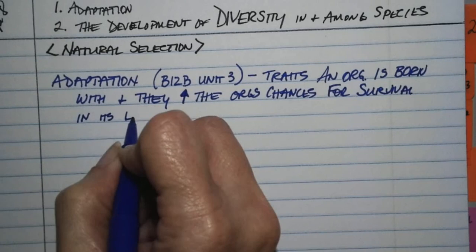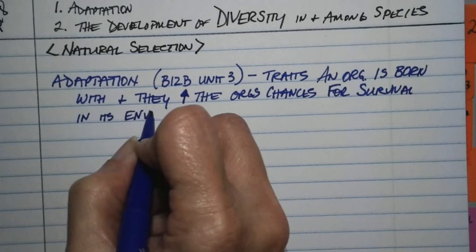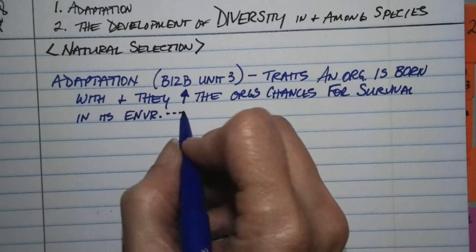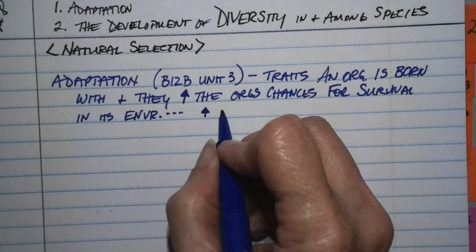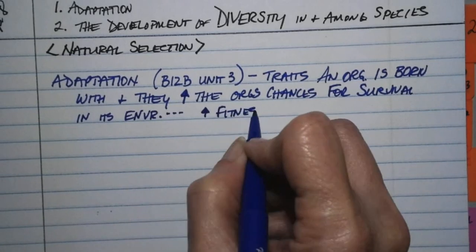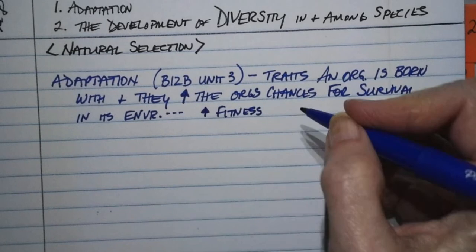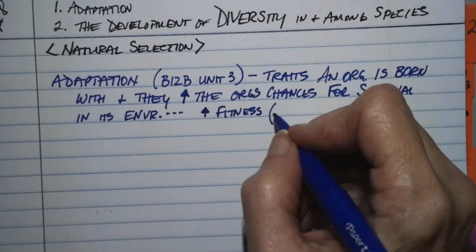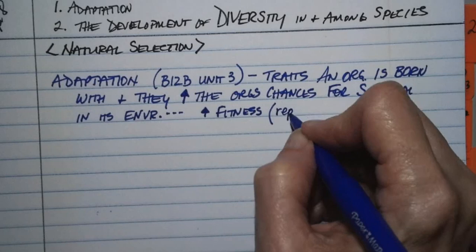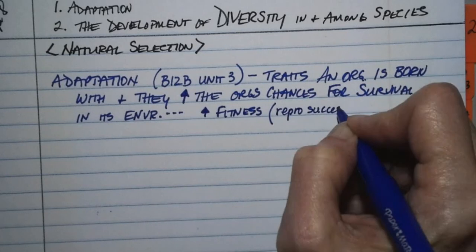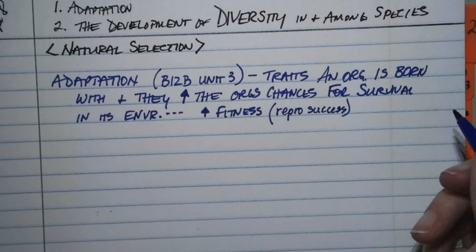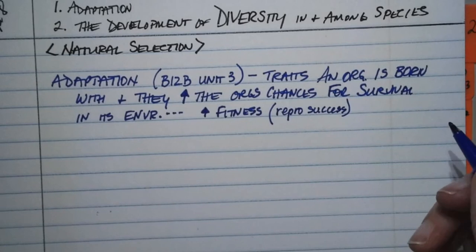What that means to us is that it increases the fitness of the animal or the plant or whatever it is. And remember that fitness, when we talk about that word fitness, it's not just surviving, it's also about reproductive success. So again, don't get caught on that word fitness and think going to the gym. That's not enough. It's not just surviving. It's not just being strong. It's that reproductive success.